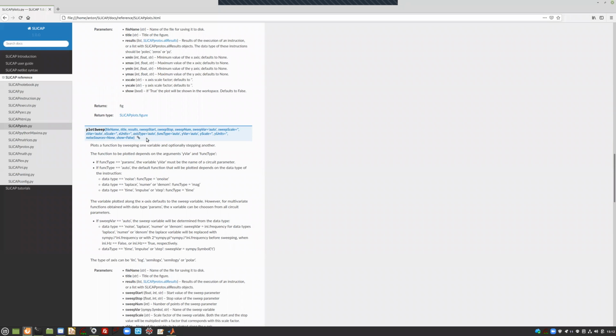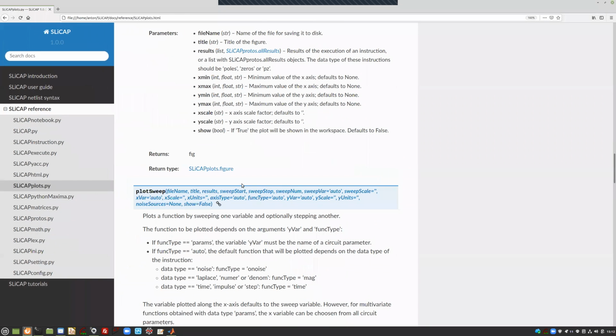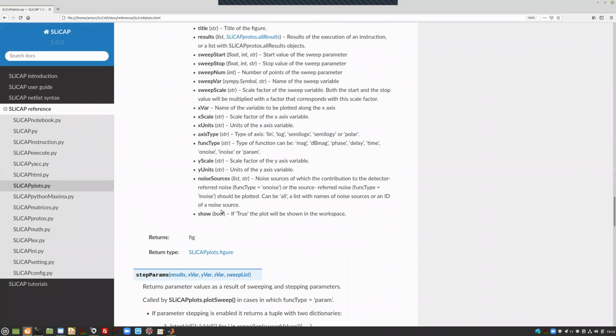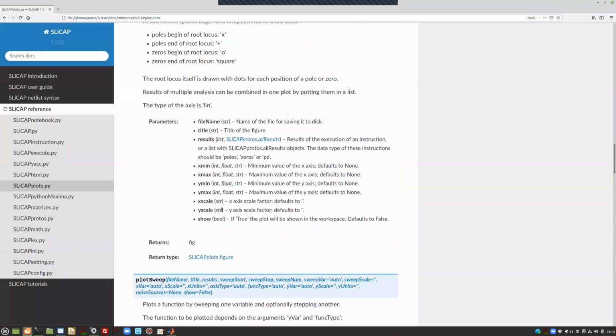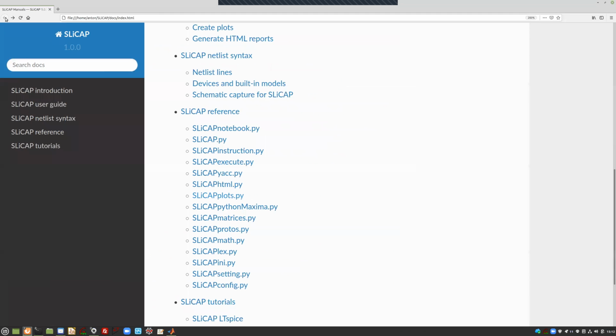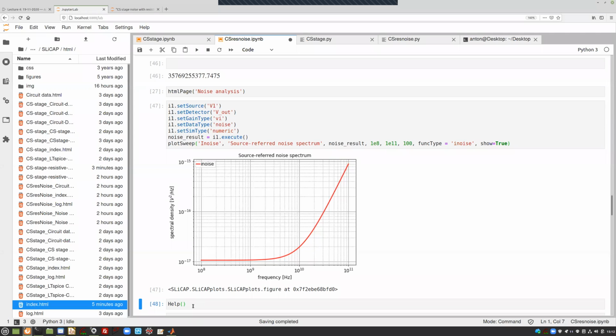Here you see all the fields you can enter with plot sweep, and they are explained in this list. So the help file is quite, I think, good enough. I use it myself because although I have written the program, I often forget what I have been doing. Must be the age, I guess.